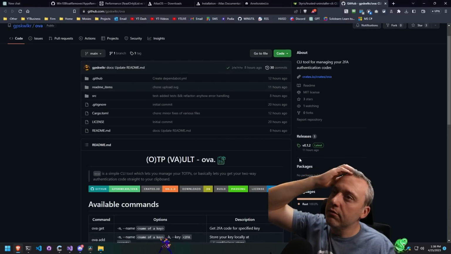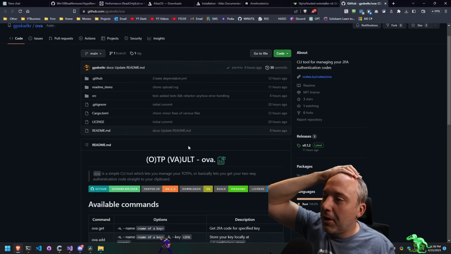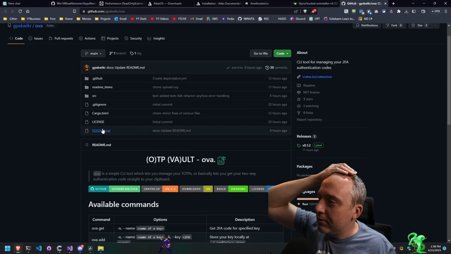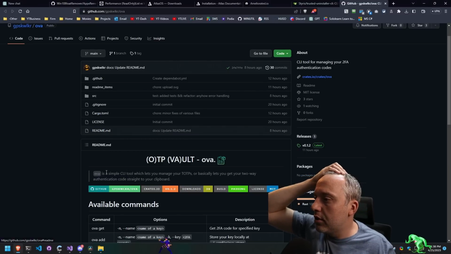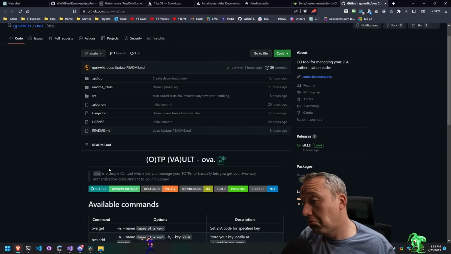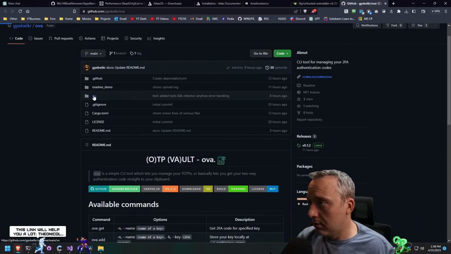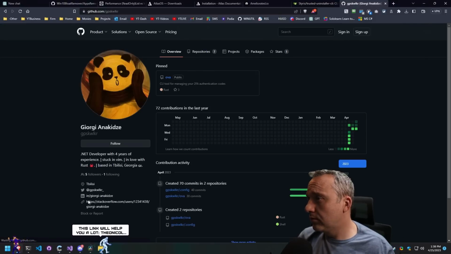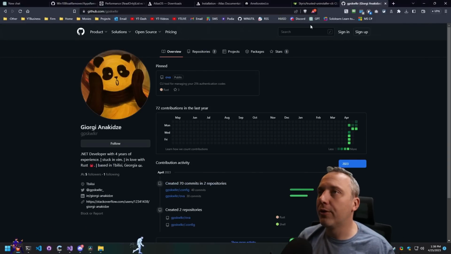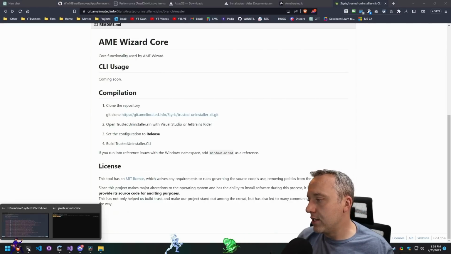That's interesting. I kind of like it. What's it written in? It looks like Cargo's the install. Nice. Rust. Very cool, man. I like it. I like seeing new tools.